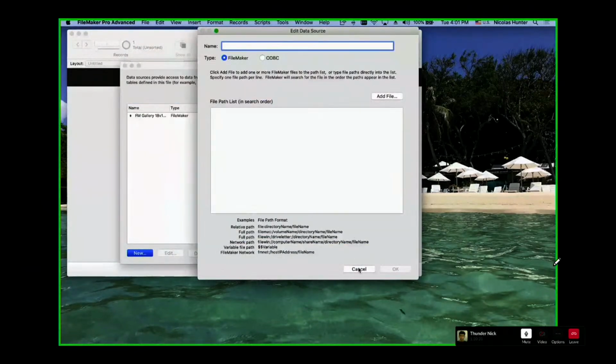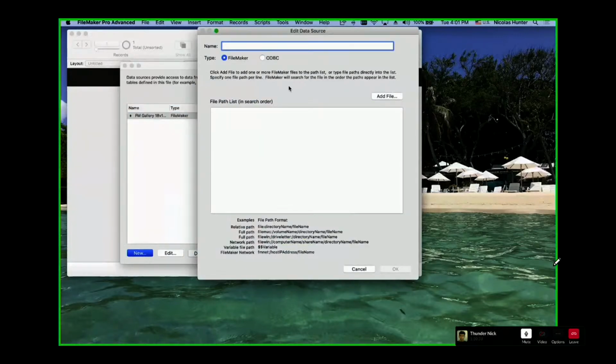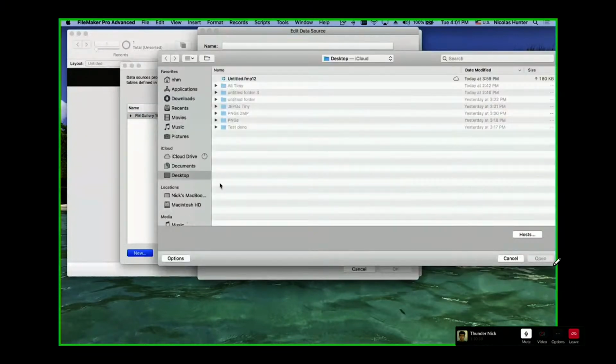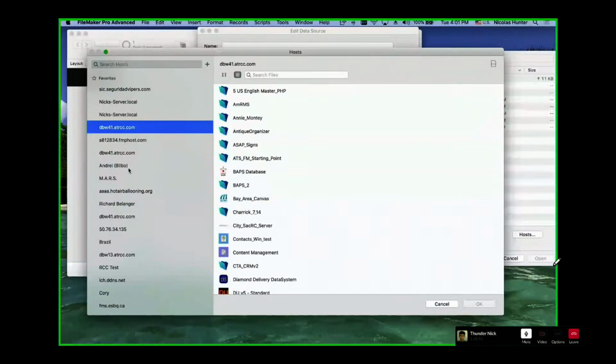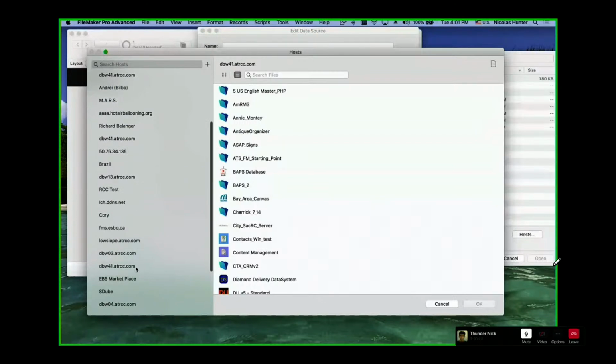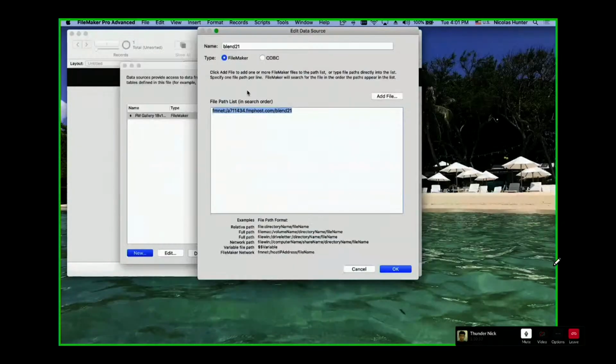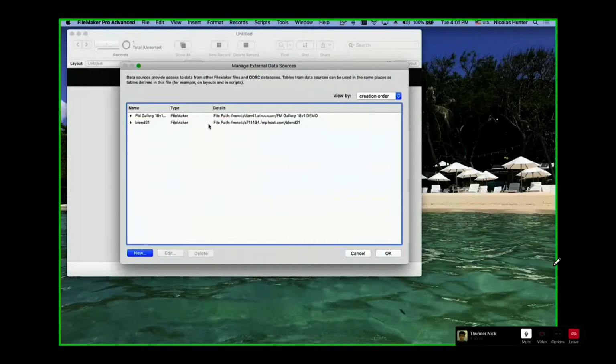So this file here is coming from the DW41, but I can have a new one coming from a host that is, I don't know, do we have another server? And I want this file.